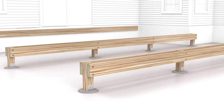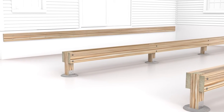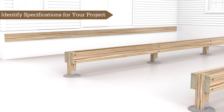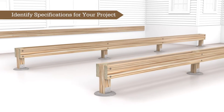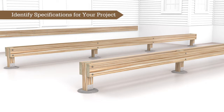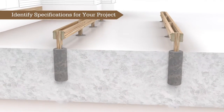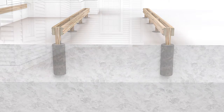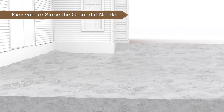www.timbertech.com. A properly installed foundation and footing system is critical to the appearance and performance of TimberTech decking products. Before proceeding with footing construction, consult with local code authorities for specific footing specifications, including type, size, and depth requirements for your area. The chosen footing type should also align with your deck's design and loading requirements while complying with local regulations. If your deck will be installed close to the ground, you may need to excavate the area.